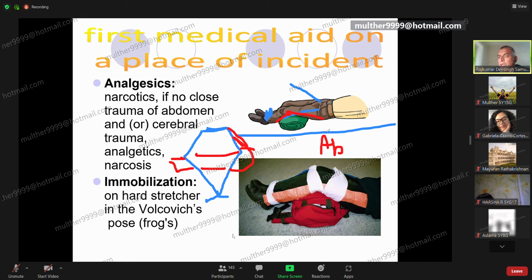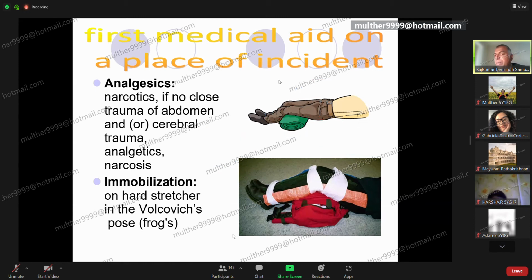You can try at home in your bed when you lie down: put a pillow or any booster under your knee joints and tie your ankles together. The ankle joints should be together and the knee joints apart, but the hip joint should be flexed. In this position, the muscles of your hip region are maximally relaxed. And we transport the patient to the hospital.